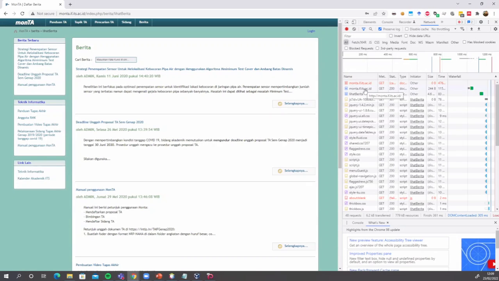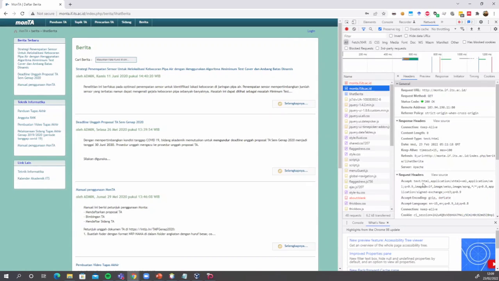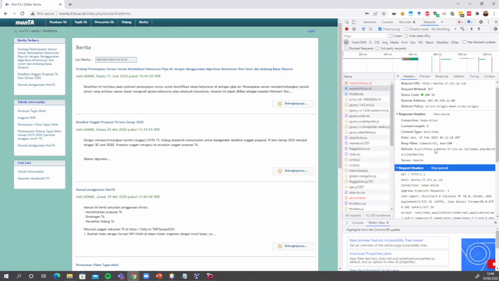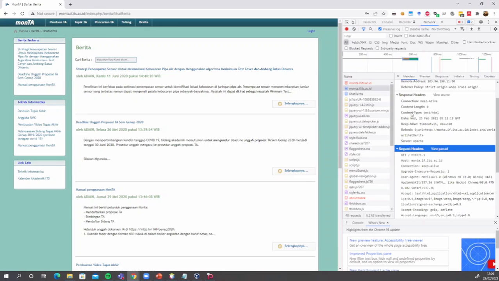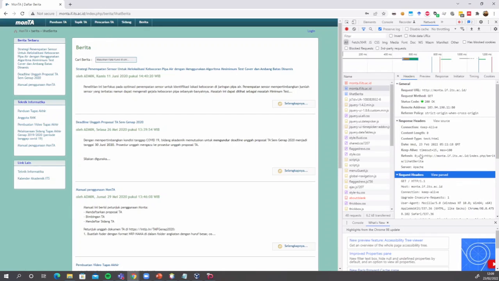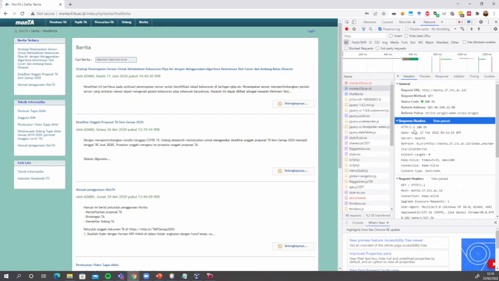So for example, this one, I know that when my browser first tried to access monta.efs as an ID, the request header looks like this. I can just copy some stuff from here, and then I can see what the response header would look like. So I know what to expect.